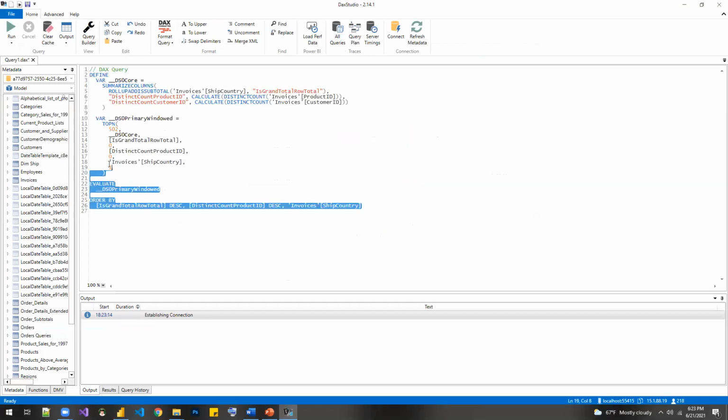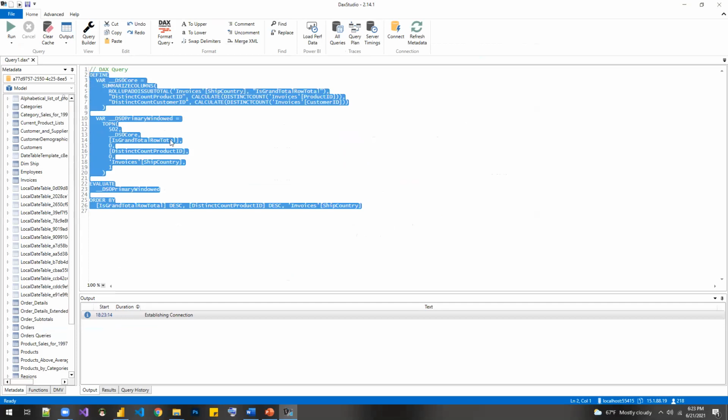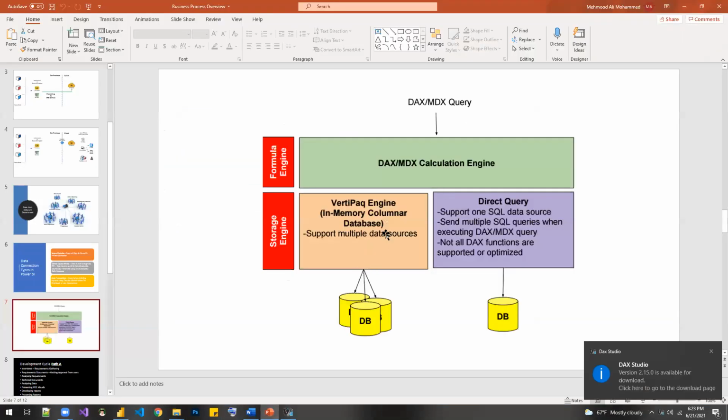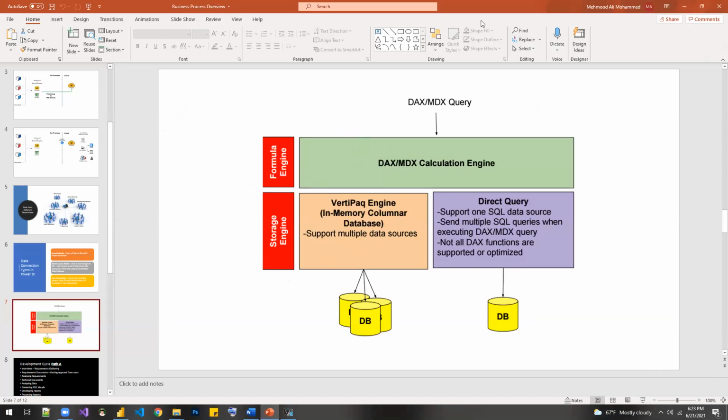This is the query Power BI has sent to the Formula Engine, and then it was sent to the storage engine. Both the storage engine and the Formula Engine work together to create the output for us.